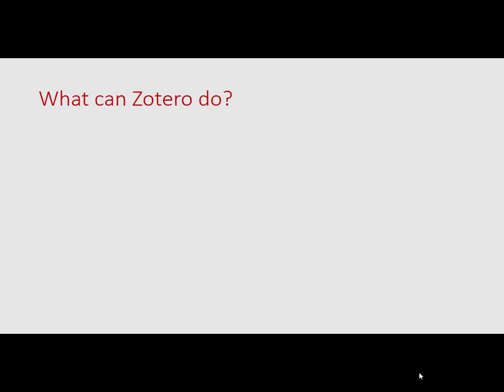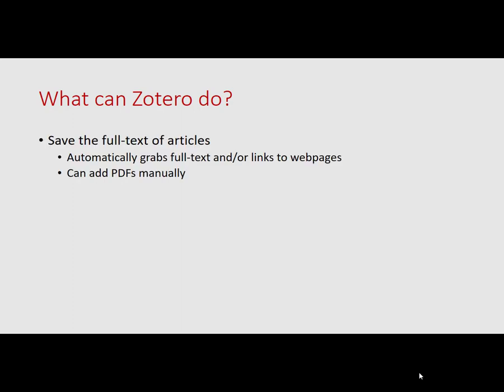So more specifically, what can Zotero do for you? It can save the full text of articles you find in your web browser, like Chrome or Safari. If there's a PDF available for the article, you can click on the connector and it will automatically save it to the folder you have open in the Zotero program. Zotero can also extract publication information for articles and save this in the program so that you don't need to look it up again later.